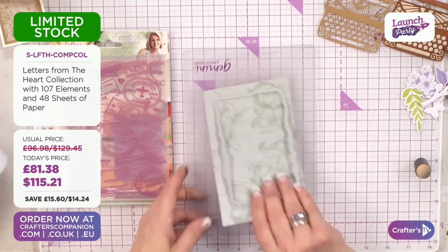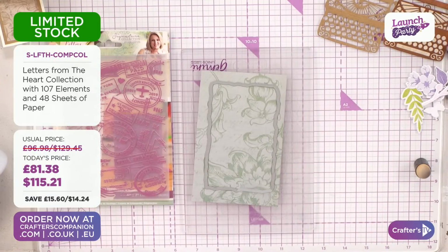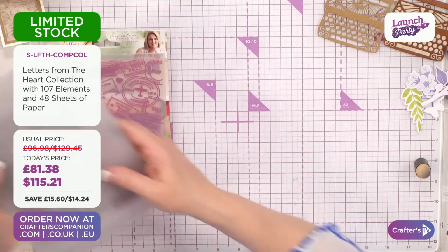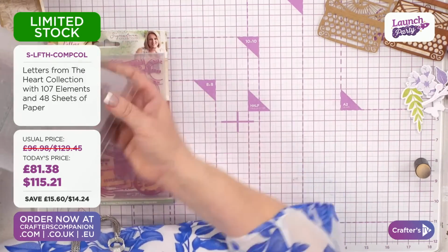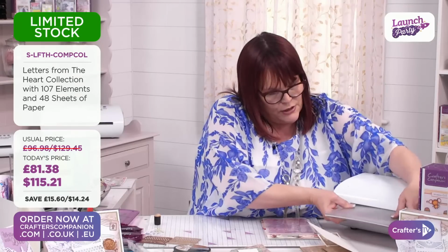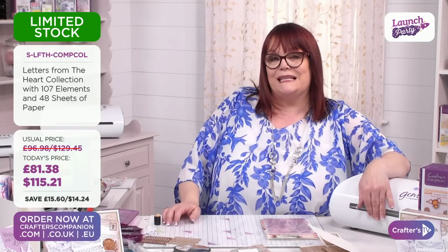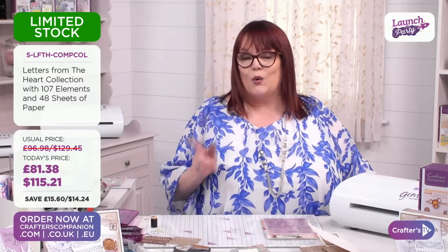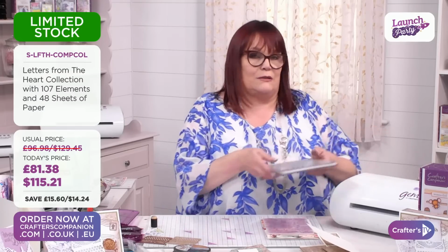Now, combination-wise, it might be a little bit too thick with my magnetic, so I'll just go through without the magnetic first. Move your boxes out of the way, Debs. I'm going to run this through, because what I'm going to do is I'm going to emboss this piece. Yeah, that's enough pressure. I'm going to emboss this piece, then we're going to use that gorgeous classic typewriter, which is just one of my favourites.